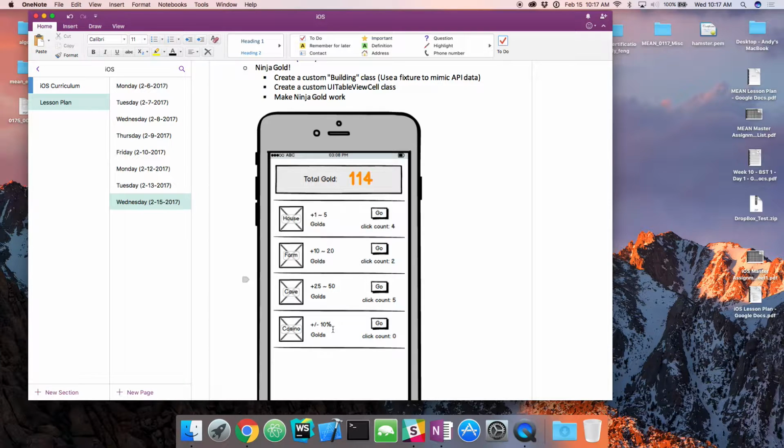All right, so in this demo, I'm going to show you guys how to make a custom class. And I'm going to show you guys how to make a custom cell using MVC so that the cell itself handles all of its own business. And the view controller's job is to pass the cell its data. That's it, right? Because he's the data source. He's not supposed to do anything else except give you the model. And then once the cell gets its data, depending on what it wants to do, it can set its own properties, right?